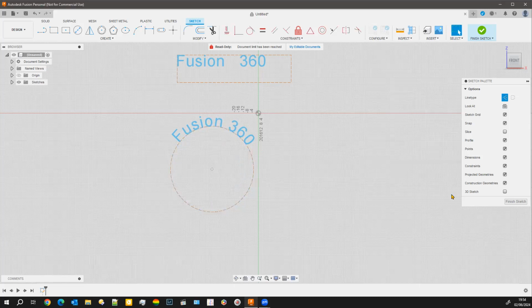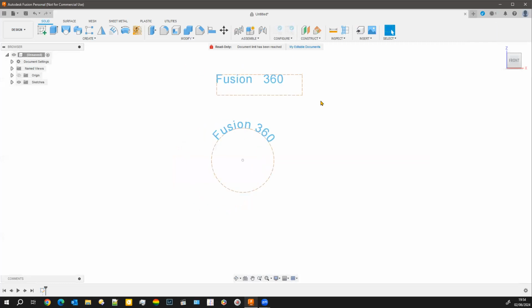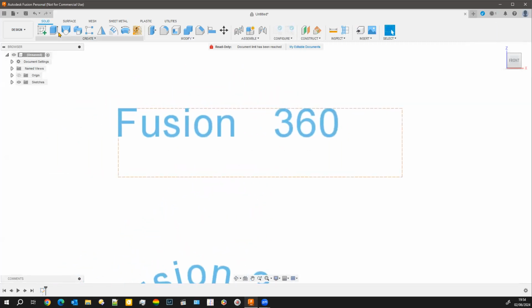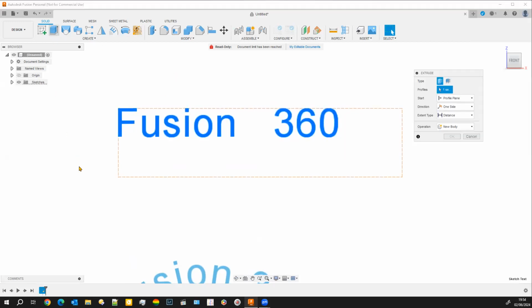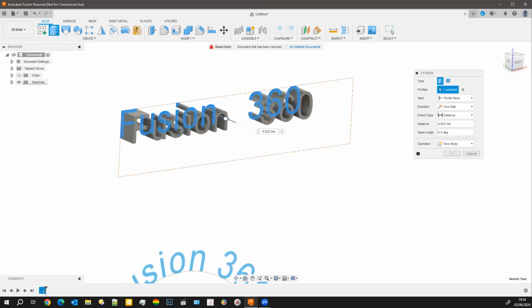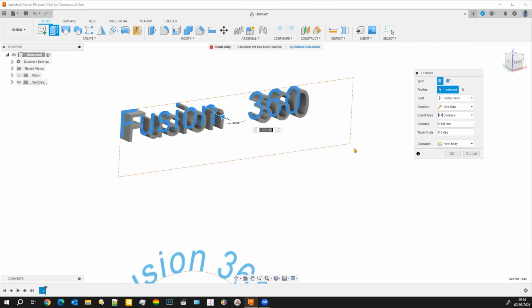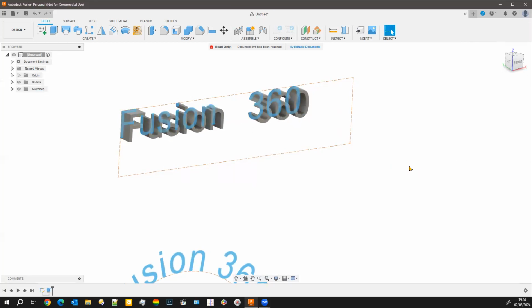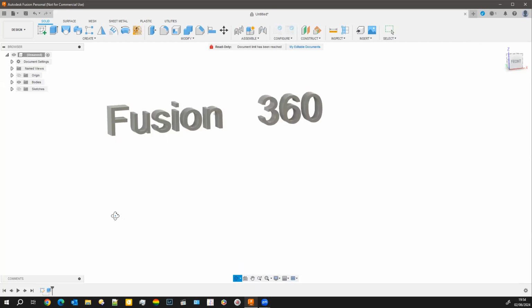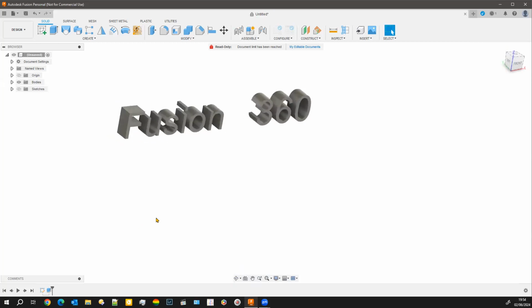So let's go now into our drawing and see what we can do with it. Let's look at this one first. On this one, we can extrude it by highlighting it and using the extrude command. When I'm doing something like this, I tend to work that way so I can see what I'm extruding. And you can pull it out. And there's our text. If the blue's annoying you, just switch off the sketches. There's our text on its own.